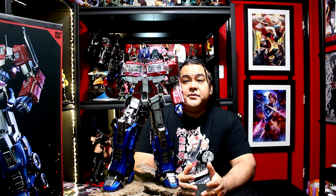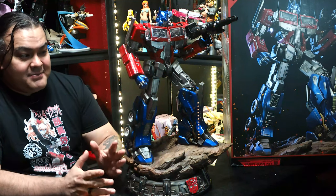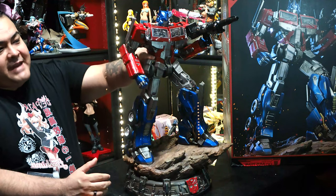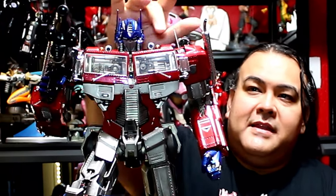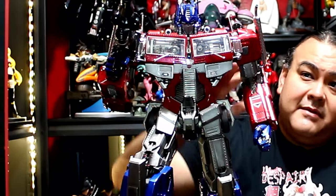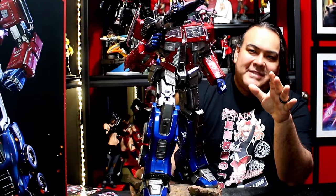Now, one of the biggest gripes I do have about this statue is it is broken down into multiple pieces. Yes, folks, without displaying it right now, I can tell you some examples are these little flap covers on his hips. I don't know if you can see me moving right there. The little exhaust pipes on his shoulders, the little chest pieces on his chest, the windshields, whatever you wanna label them as. On and on. Lots of pieces to put together with this statue.